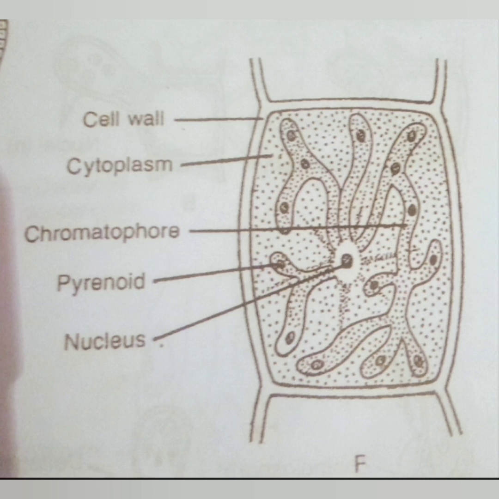You can see in this figure we have one central nucleus and many chromatophores. The number and shape of chromatophores varies among the different species of Ectocarpus. Some are ribbon shaped, some are band shaped, some are discoid shaped, just like a disc, and so on. In this case, we can see it's a ribbon shape.